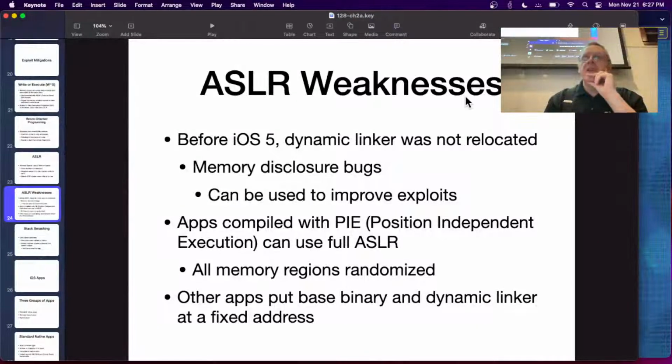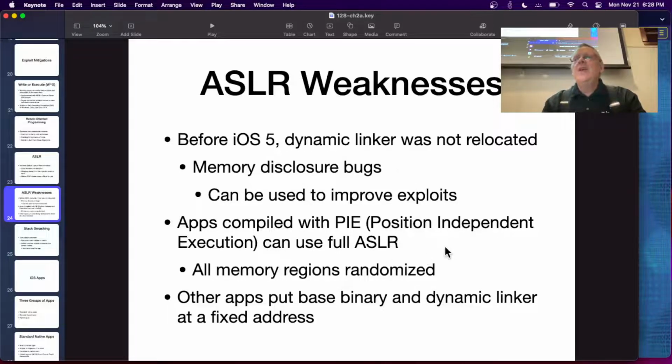Now, there are some weaknesses in ASLR, and by the way, the same thing is true of Microsoft's implementation, the simplest one being not everything is randomized. There is some code that is always in a predictable location, so you can find stuff there to use. Also, you can sometimes find memory disclosure bugs. This is why, for the low CVE score vulnerabilities, like a 2, a memory information disclosure, some people say, ignore the CVE score. Every vuln is a vuln. Because if all it does is let you read a couple bytes of memory, that might be the address of something you need, and then you've fouled up ASLR. Technically that alone doesn't give you code execution, but it could be helpful in doing it.